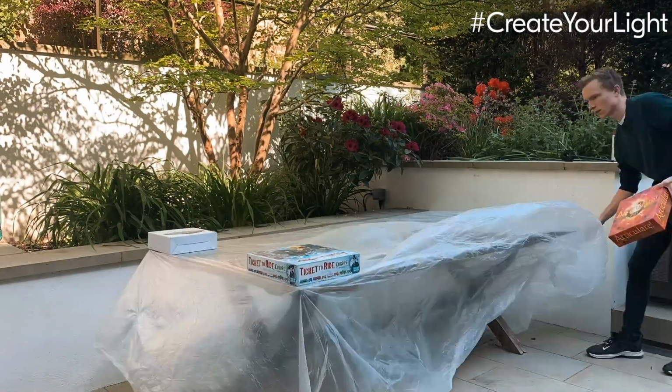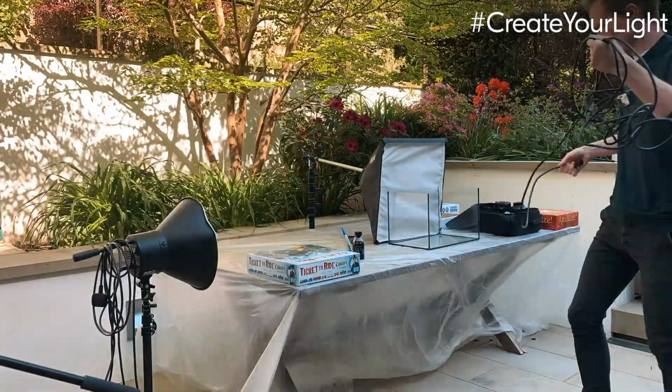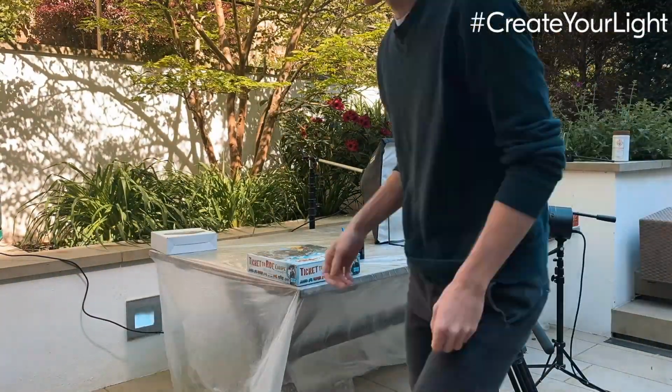I set up this experiment in my garden today, and I had a load of lights that I use for content like YouTube stuff, so I'm lucky enough to have a few lights. The best thing to do is pump as much light as you can into the container full of water. It really helps keep a higher f-stop and a higher shutter speed. However, I don't think you need these huge lights that I was using. You could just use whatever you can find at home.